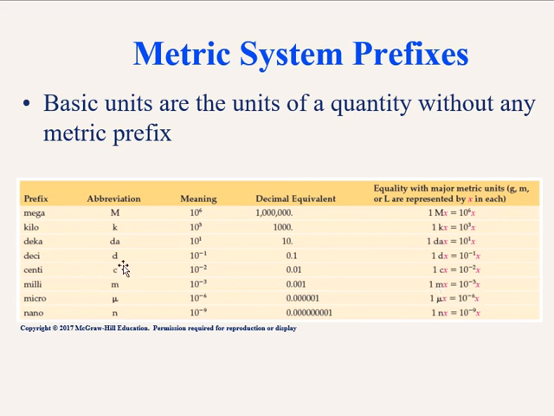Now also notice the abbreviation, lowercase c for centi, lowercase m for milli. And then for micro, you have a strange looking symbol. It's not a u. If you were to use Microsoft Word or some other word processor and look for symbols, you'll find this symbol. It's called mu, M-E-W. It's a Greek letter. You will find that symbol whenever you need to type a report and say micro. That's the abbreviation for micro.